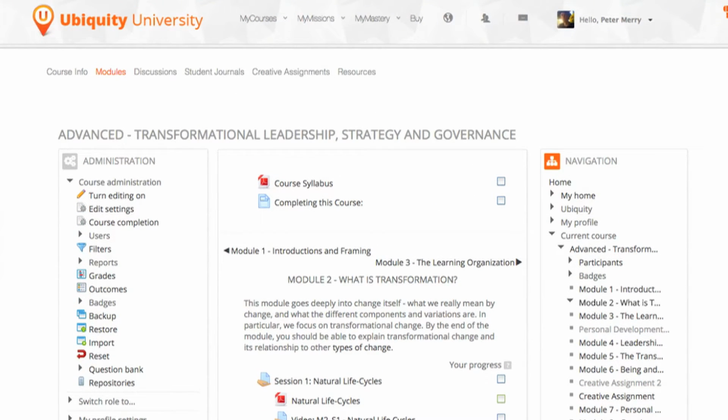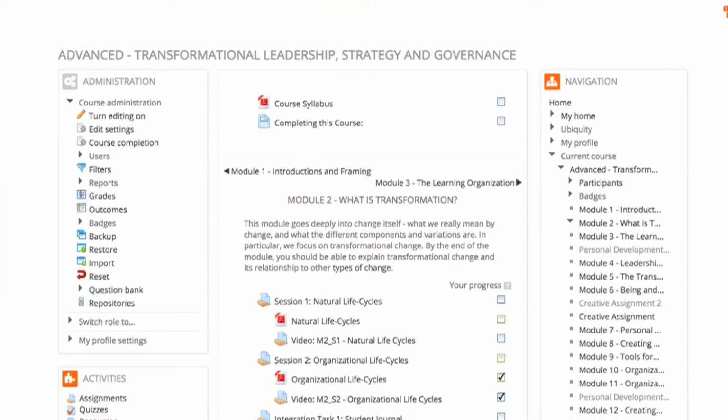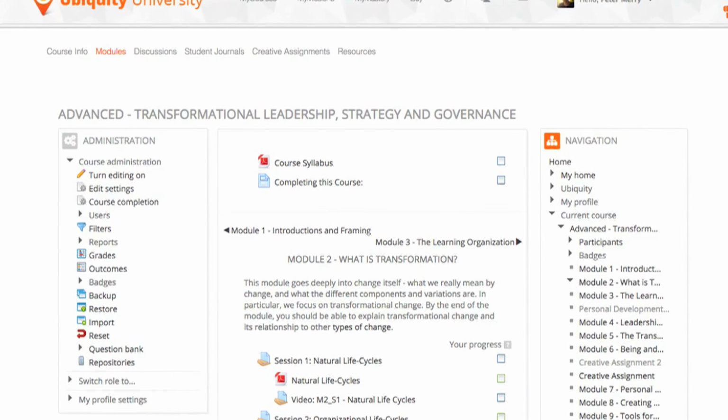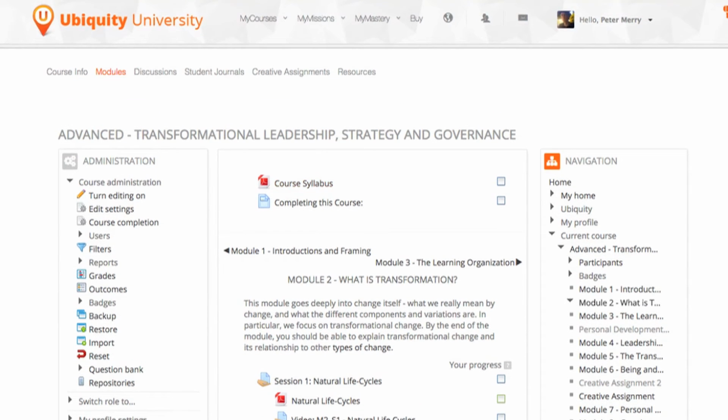So that's how you work through the course modules, and as you complete a different item you can either check it here or it will automatically be checked after you have watched, for example, the video. So you can work through all the various modules here, submitting the assignments and unlocking various badges and various points and things as you go. The course syllabus is always available at the top.